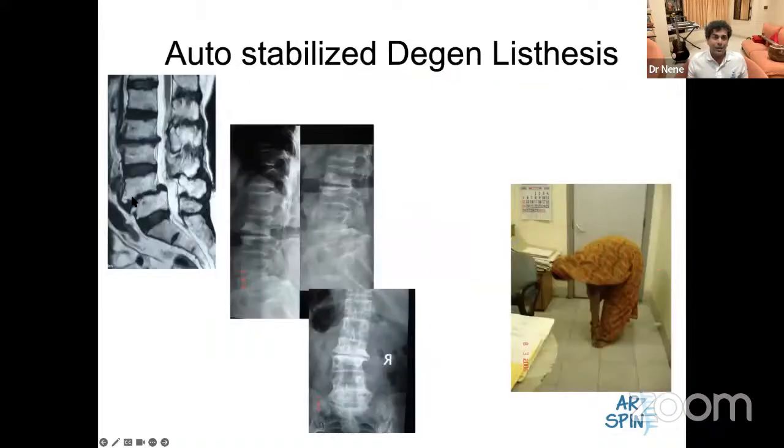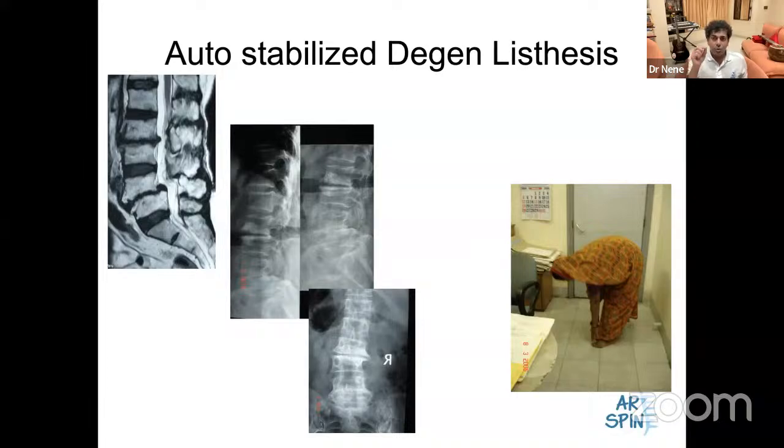So for example, here, you can clearly see in the image that the disc may have gone through that whole process that I described, loosening, but eventually it has imploded and it's a bone-on-bone scenario. So even though it's almost edging on a grade 2 spondy, it is still not an unstable situation. And if you have to operate on her, you could just decompress her and get away.